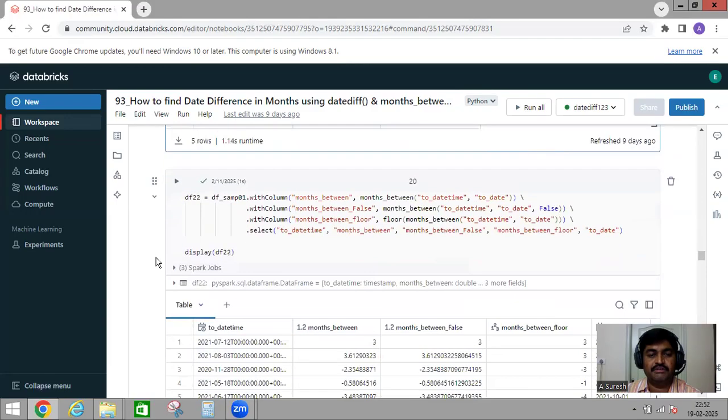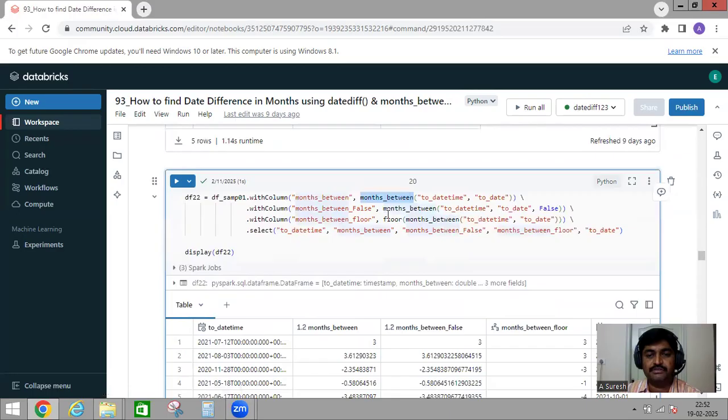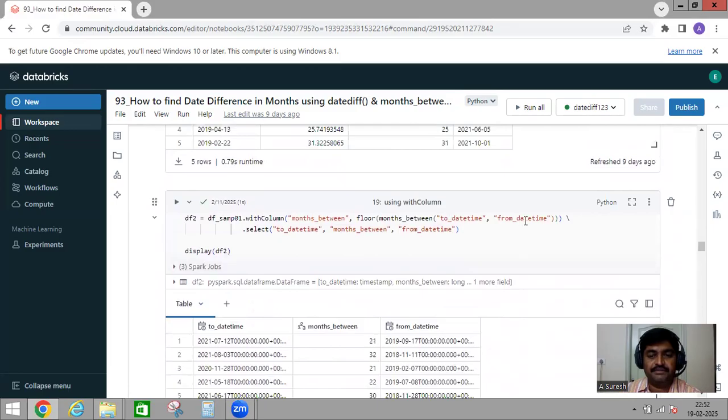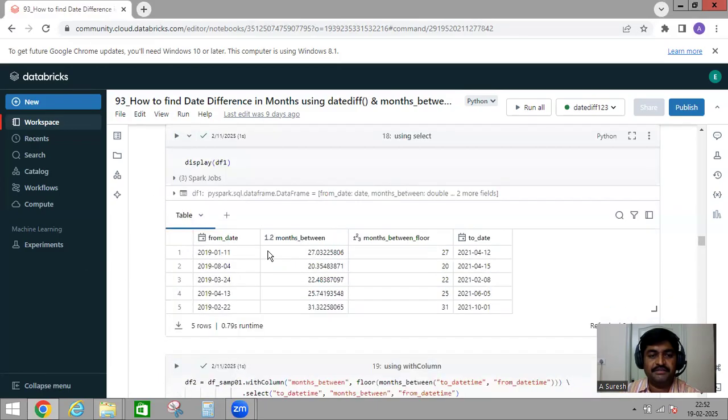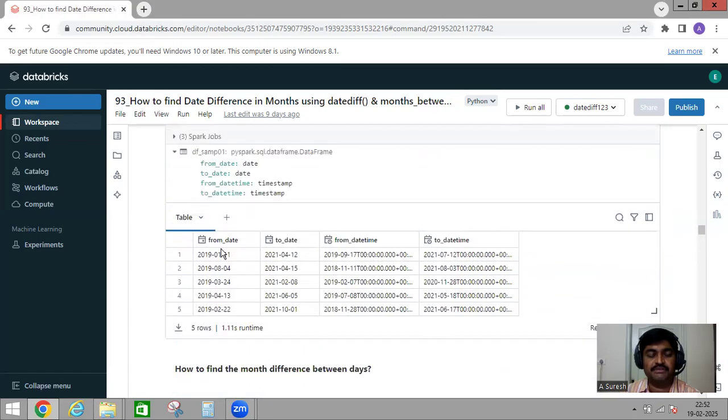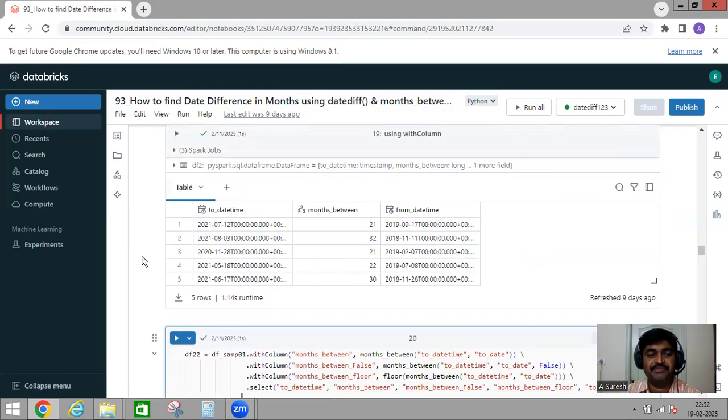So next, we'll do the same example, but I'm trying different ways. Same months_between with to_date_time and to_date. Earlier I took 2 timestamp columns, then 2 date columns, and in this example I'm trying to select 1 date column and 1 timestamp column.